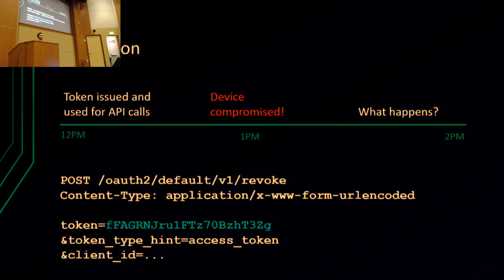Now, that might sound like it would take a long time to go through that flow again. But if the user's already accepted those scopes and they still have a session on the authorization server, it takes like 200 milliseconds, really fast. You actually saw it happen when I showed you my demo where it was supposed to ask me to log into Google, but it never did. It just came right back with a code immediately. That was because I was still logged in, and that's exactly what happened.